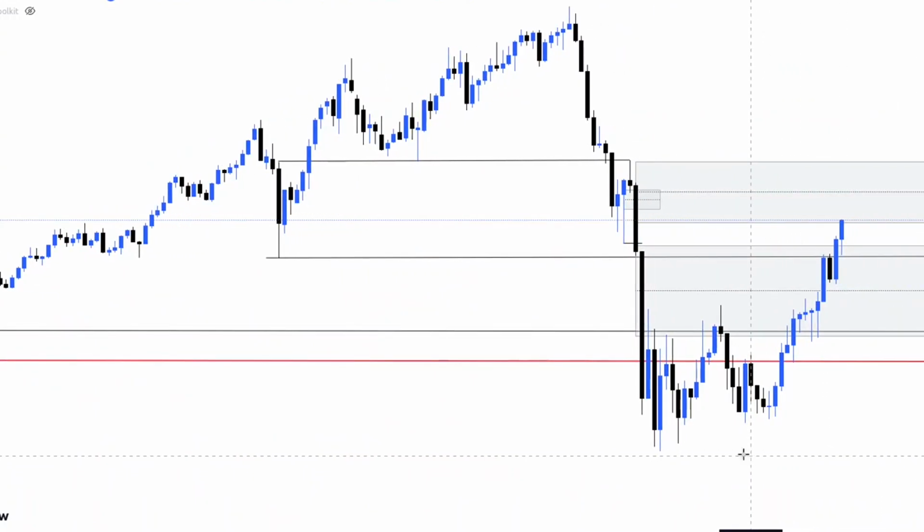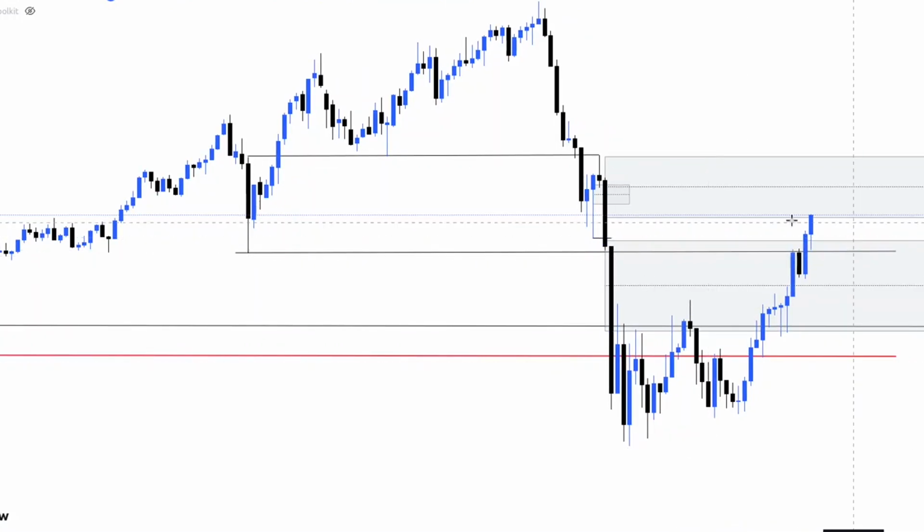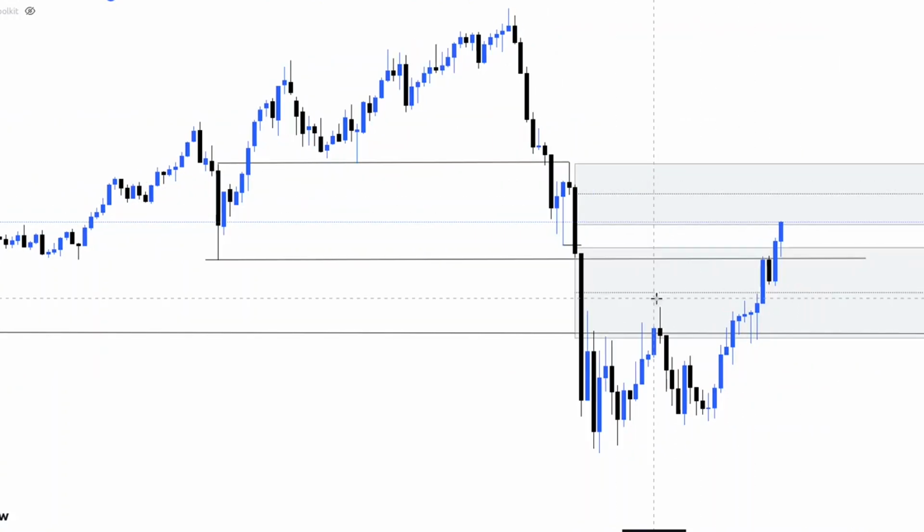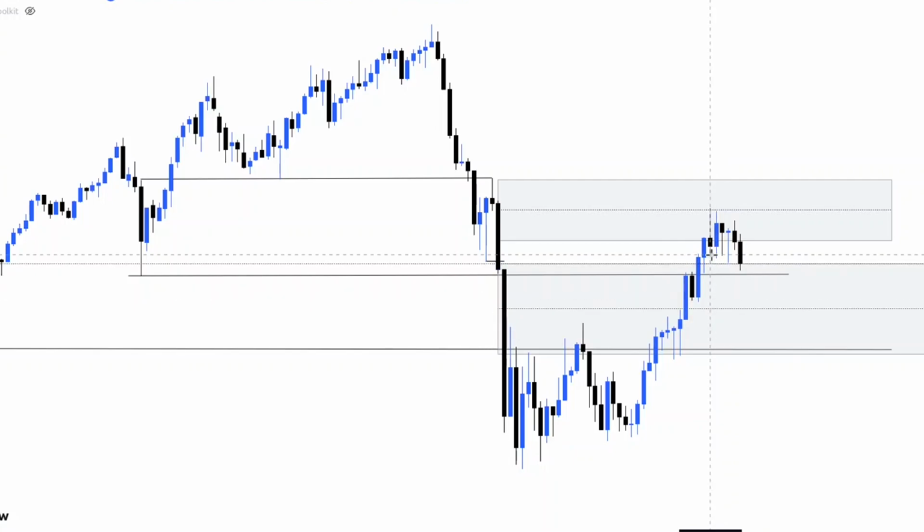This is our medium time frame. As you can see, price has zoomed out from this place and is actually targeting the second fair value gap in this range. So let's see if there will be a pullback in this fair value gap so that we can switch to our entry time frame to make our entry. As you can see, price is pulling back inside this range. We have another block here. So let's switch to our entry time frame to see if this PD array is going to be respected or disrespected.